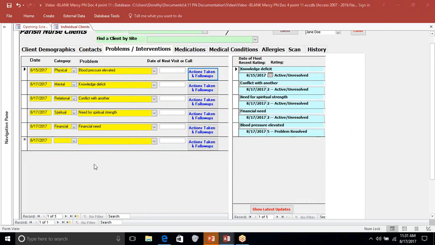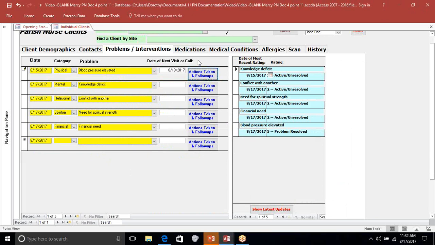Back here on the problem sheet is also a place that we can type in the date of next visit or call, so that it serves as a reminder that we need to call Jane Doe. Maybe we'll call her on 08/19/17.